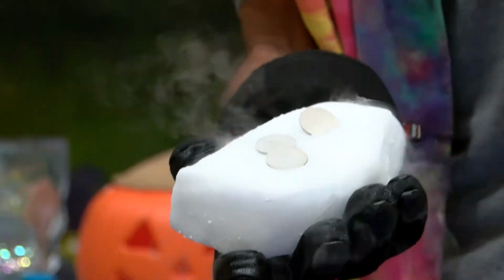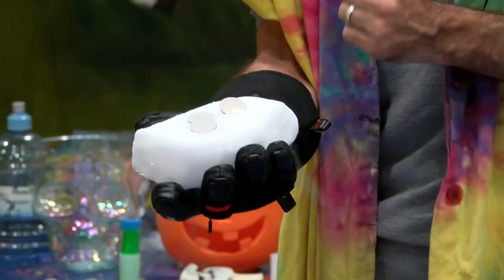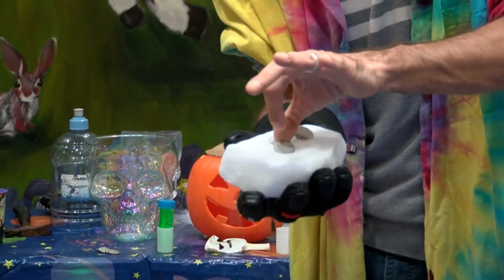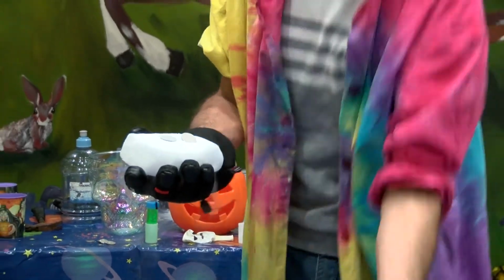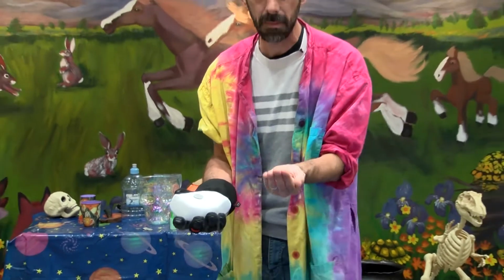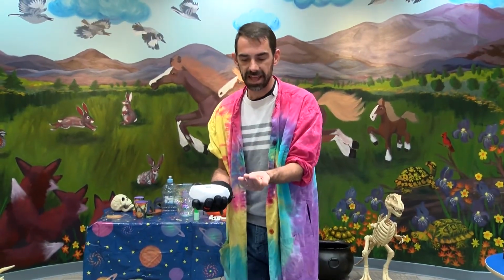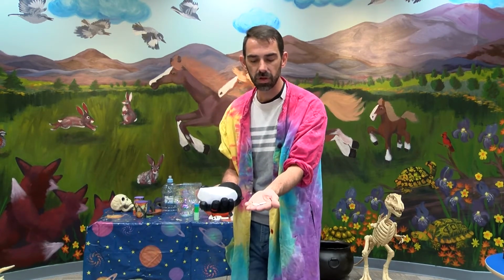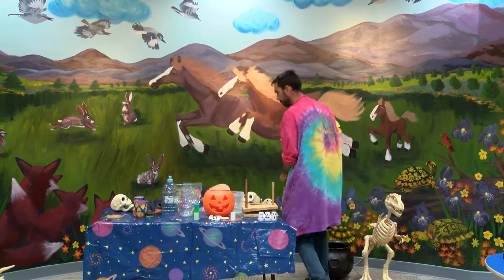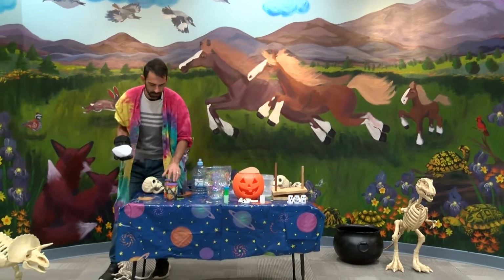But you can let everybody feel the quarters. So ask everybody to hold their hand out very carefully. Ooh, and it feels like an ice cube. So you only want to hold them for a few seconds. Ooh, it's cold. Pass it around, let everybody get a little feel, and you can feel how cold those coins turn after being on the ice. Fantastic.